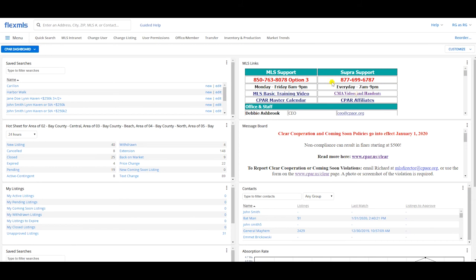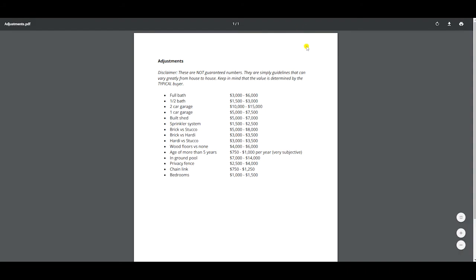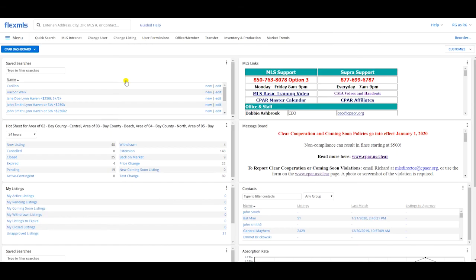I say all that because what I'm going to go through here is showing you the technical way to walk through a CMA in FlexMLS. In order to do that, you have to have a little bit of background knowledge about the market and information about how much things are adjusted and things like that. And that is where this form comes in that's on that page. It kind of gives you an idea of what adjustments to make. Robbie and Michelle have been doing this for a long time and were gracious enough to create that for us to share that information with everybody. Years of talking to appraisers and going through deals and things like that.